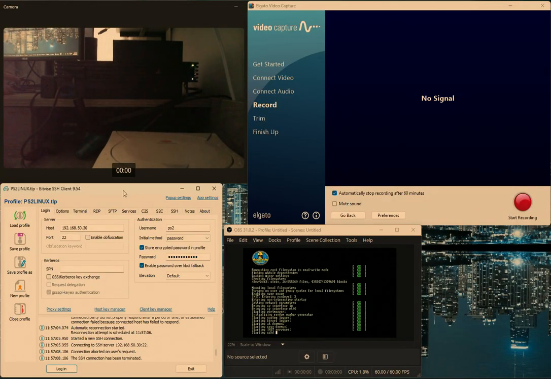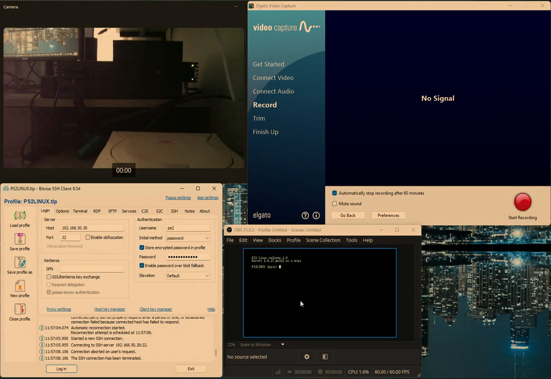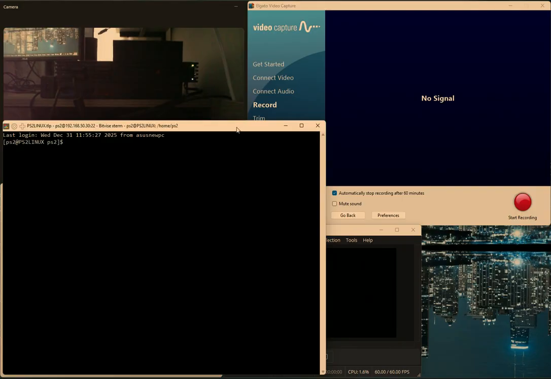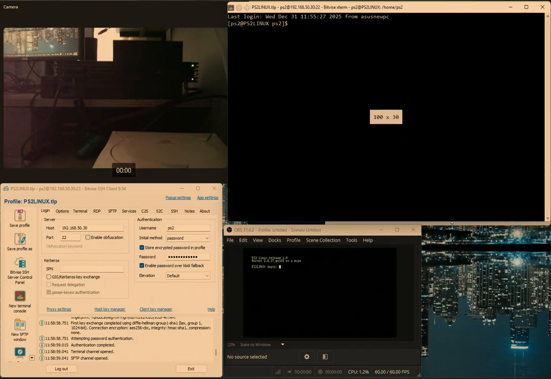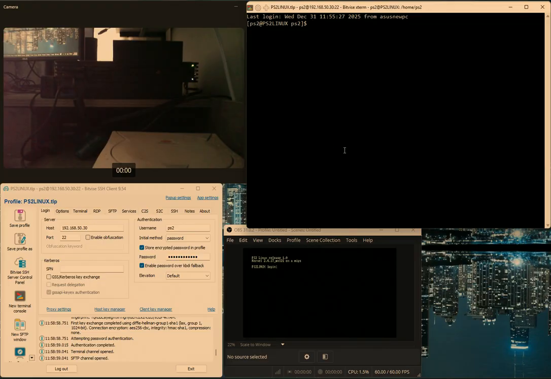And just to make everything a little bit easier to follow along with, instead of just typing things directly into the console on the PS2 itself, I'm actually just going to SSH in. This will allow me to type some things out a little more easily, and again, it'll be easier to follow along with. So that's what we're going to do here.